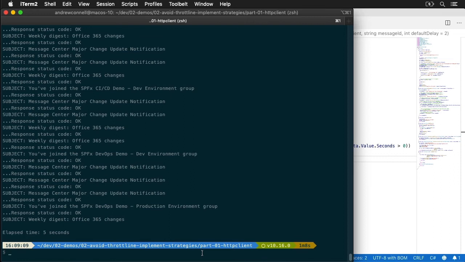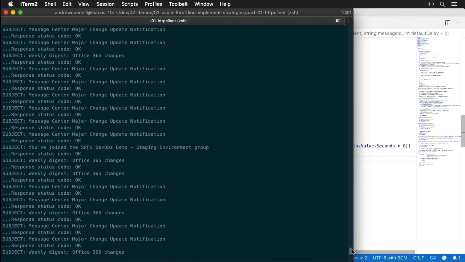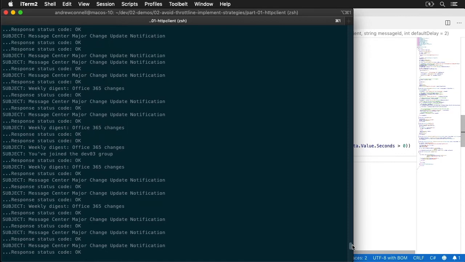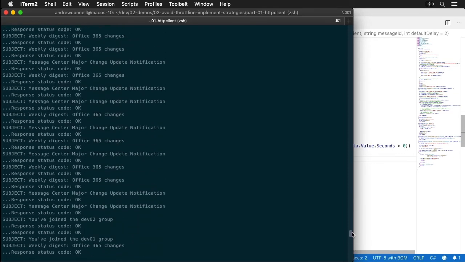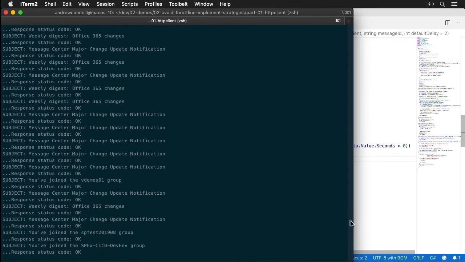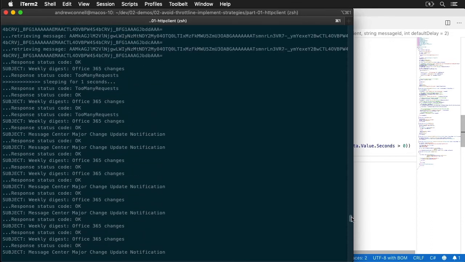Okay, here we can see that all of our requests have finished. Now what I need to do is go back and find, we see lots of these are okay requests, but there's got to be some that have actually failed because we should have overloaded it. So let's scroll back a bit. I'm sure we're going to find at least a couple that had, there we go, there's some throttle requests.